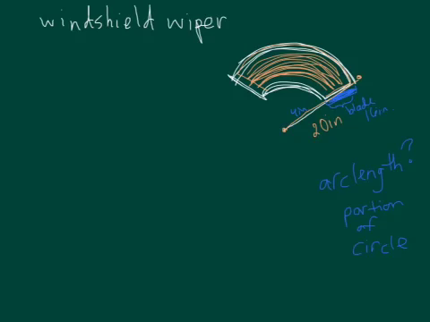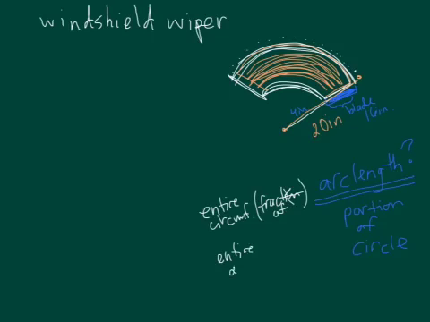Now this problem is almost like an arc length type problem, except if it were about arc length, we would be calculating this length out here. And no, that's not what we're trying to do. Remember, arc length is based on the entire circle's circumference, and then a portion of that, some fraction of it. So we can do the same idea here. This really to me is about area then, the entire area, and then a portion of it. So the portion of it is actually the easiest part of this problem.